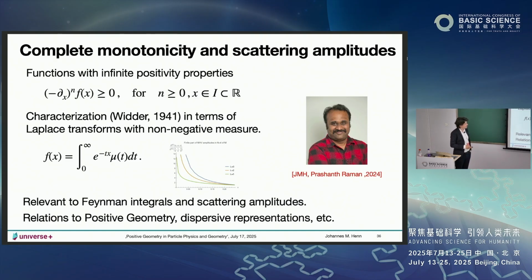But let me just mention now that there's relations. Actually, I'll mention the Feynman integral connection in a second. But we also have good reasons to believe that this is tightly connected to positive geometry, particularly to this picture by Hodges. If you want to know more, please ask me after the talk. And there may be other relations to dispersive formulas, S-matrix theory, and so on.